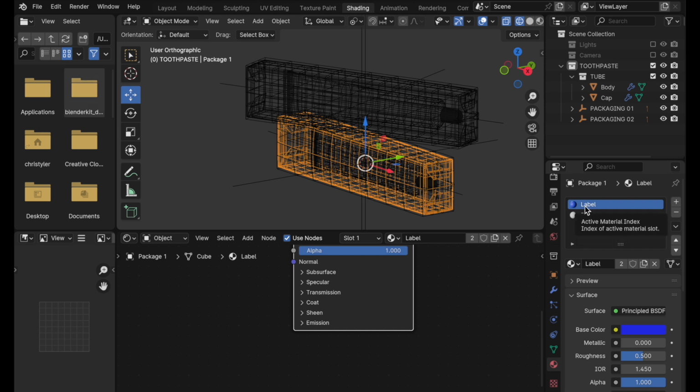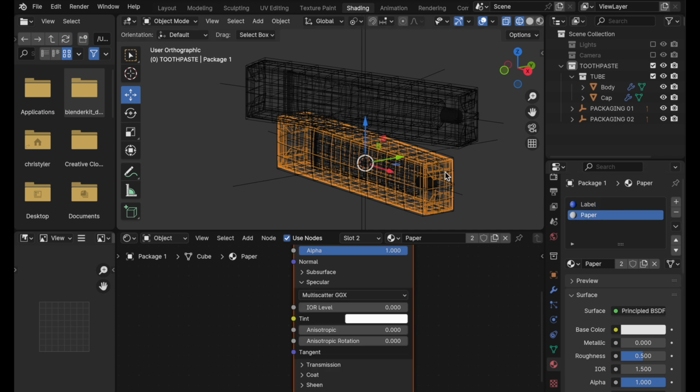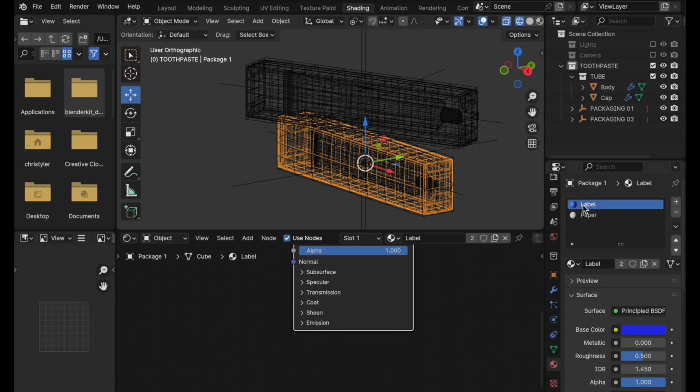What Blender is doing with each of these is saying, I want this material to be assigned to certain polygons in the mesh, and I want this one to be assigned to other parts of the polygon mesh. So all of the polygons are divided between these slots. And once a polygon is assigned to this slot, it can't be part of another slot. So they don't sit on top of each other in a traditional sense. They're just simply polygon assignments.